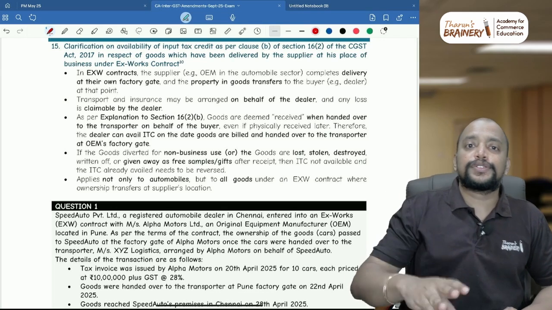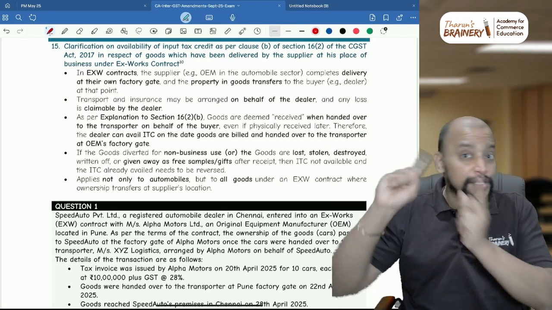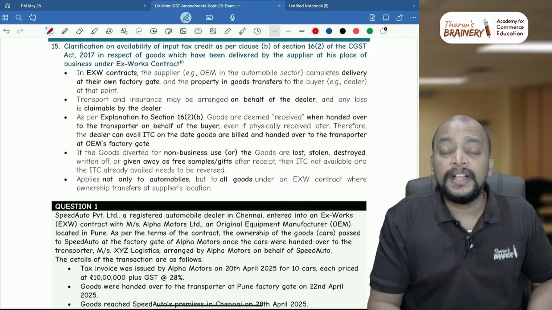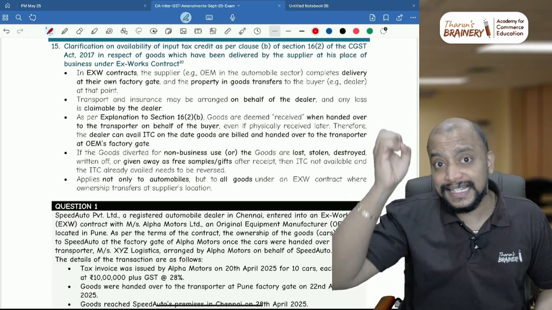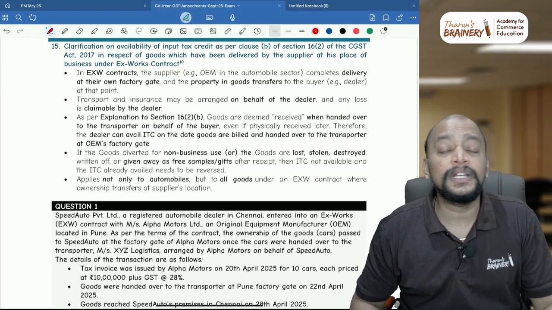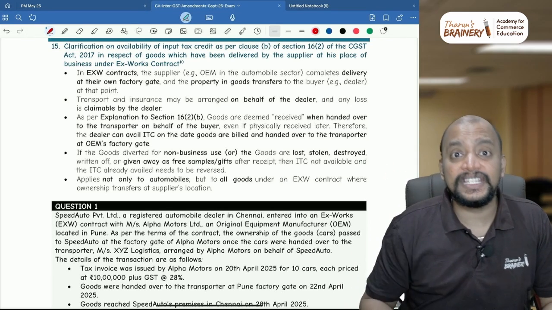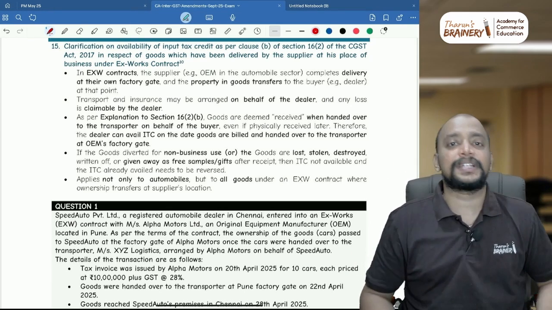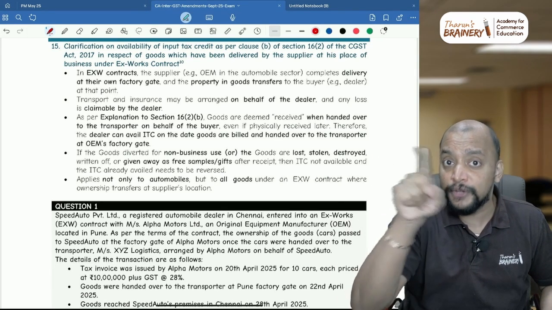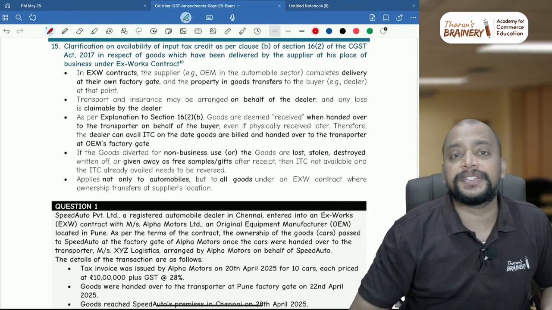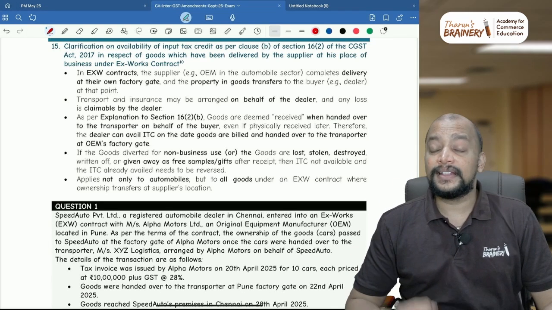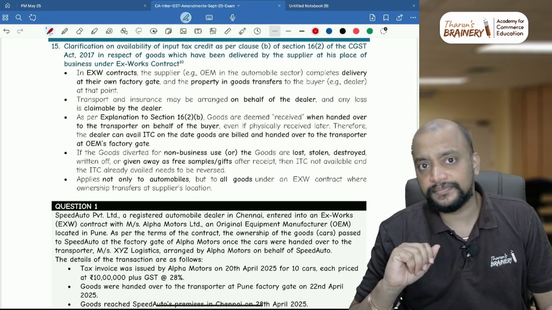You asked me to deliver the goods to a third person. Now, I delivered the goods to a third person, but I raised the invoice to you, bill to, ship to transaction, correct? Now, the date on which the shipping address has received the goods, it is deemed that you have received the goods or services. This is normal, correct? So, which means you can take ITC even though you have not actually received the goods or services. The day on which I have provided the goods or services to a third person on your behalf, it is deemed that you have received the goods or services, you can take ITC. Now, in this context, they have given one clarification.